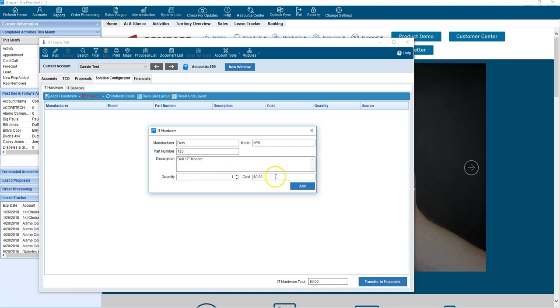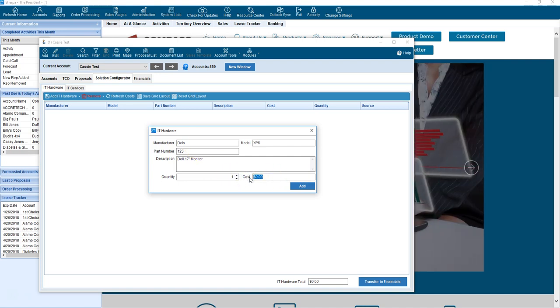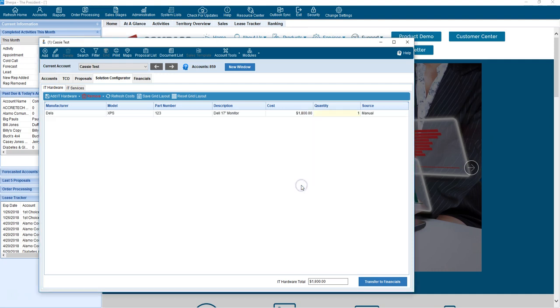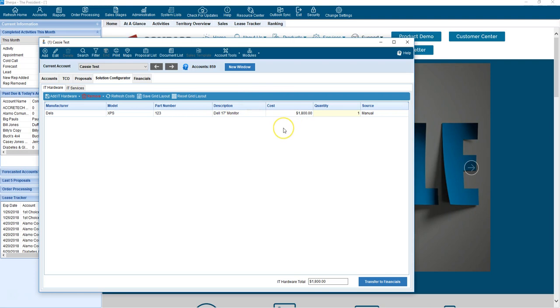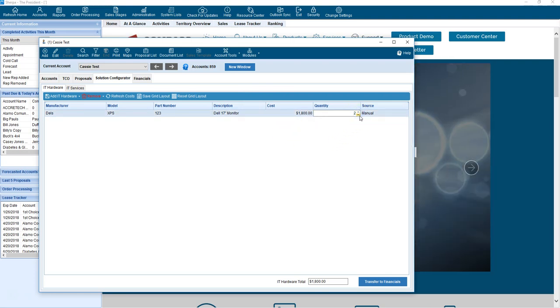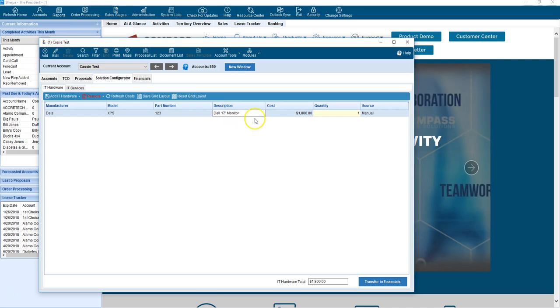Enter my quantity and any cost associated with this device. Click Add, and my hardware will be added to my solution. I will be able to enter my quantity within the grid, but no other columns or items within the grid will be an editable field.